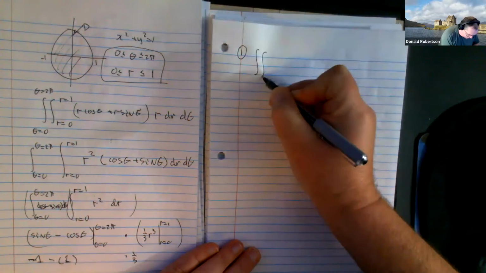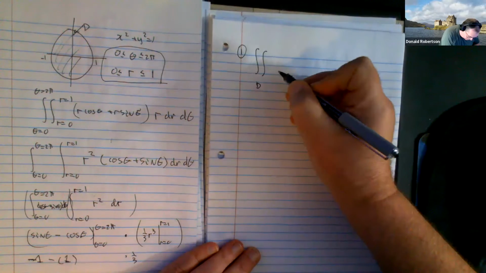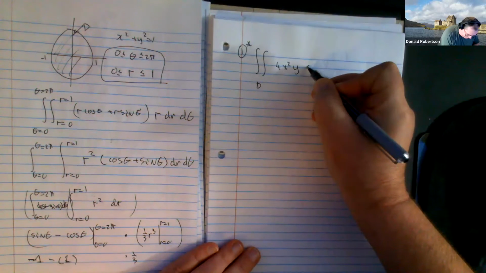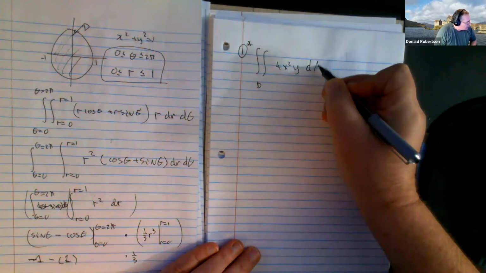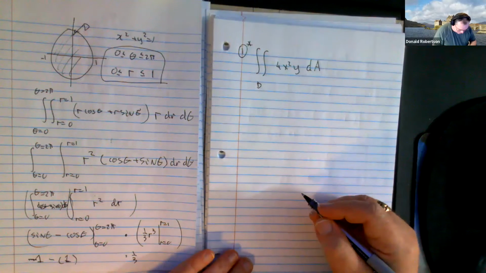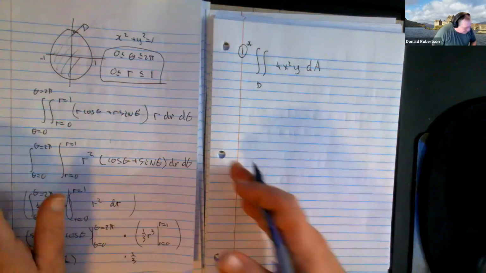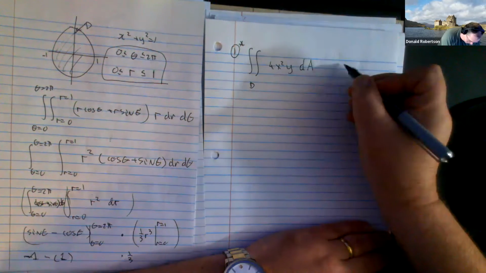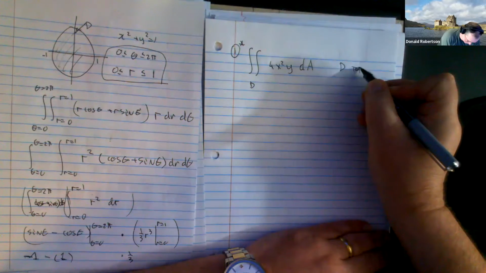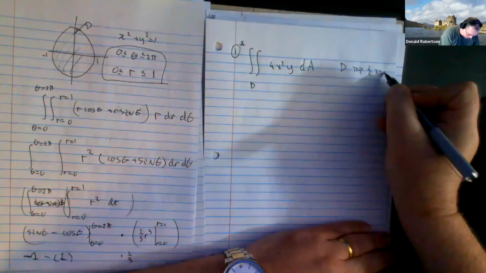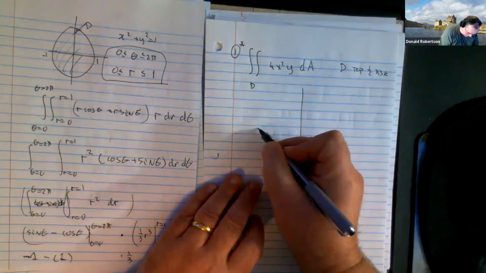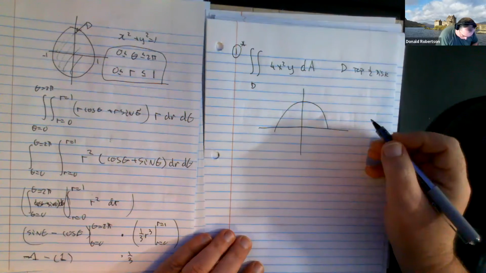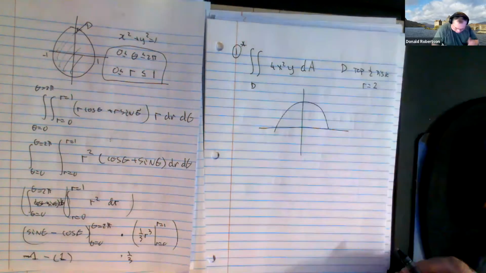Right. Here's one straight out of the homework. I'm going to probably have to pick a lot of their questions, because if you tweak them, they can be really ugly very quickly. And in this case, D is the top half of a disk. And a disk just means that guy. And what kind of disk? The radius in my disk is going to be 2. Your disk, it might be 3, 4, or 44.